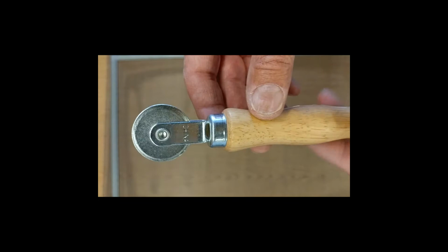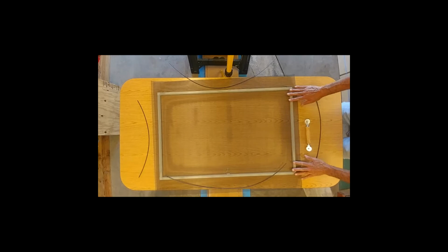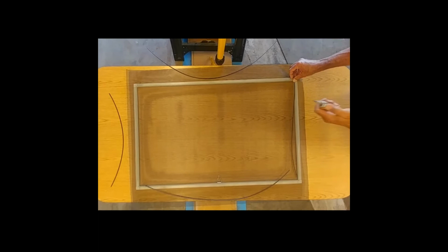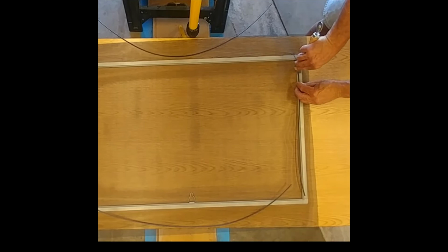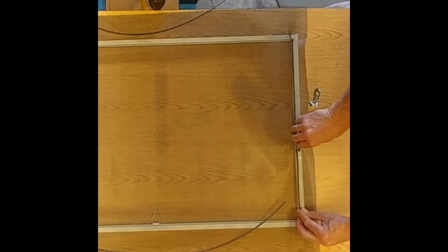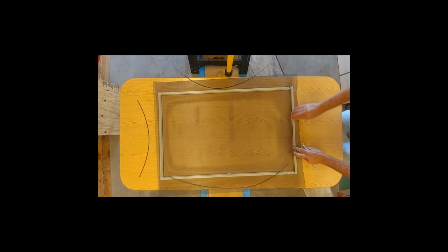So I'm going to start by attaching one end to the screen, and I just try to line it up square. I look at the little threads of the screen and make sure it's kind of square. What we do is we put the spline right over the groove, and then we use our little wheel tool. And I'm using the side that has the little curve in it to fit over the spline. And I just roll along, and I'm putting, you know, not overly hard pressure on it. I'm just making sure it's staying on the spline. And I press it down into the groove, like that. Maybe I'll go over it just one more time, just to be sure it's down.